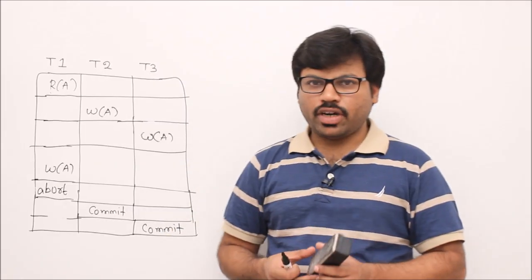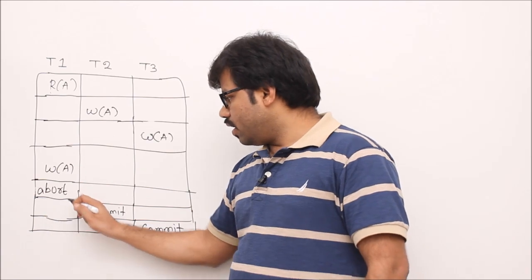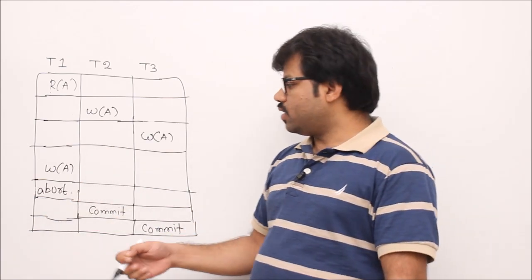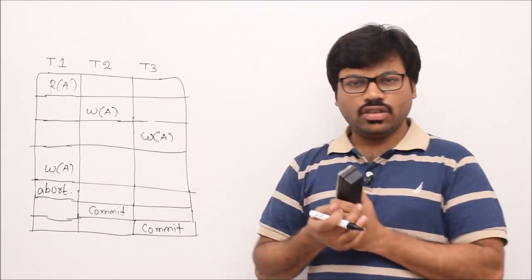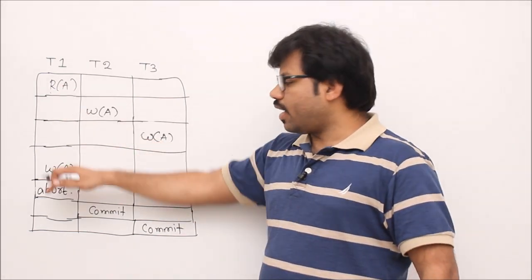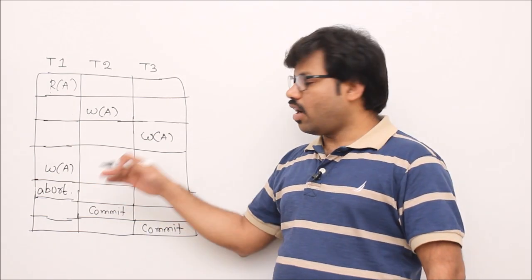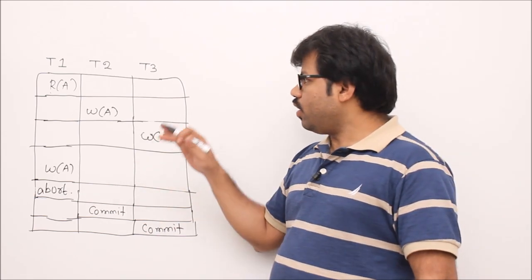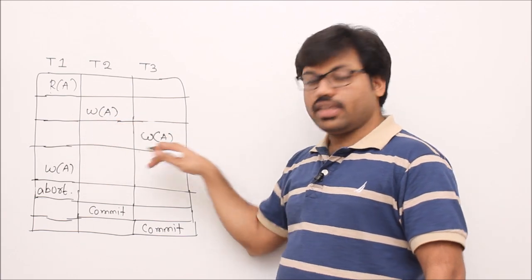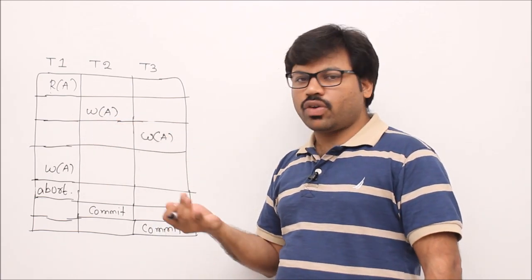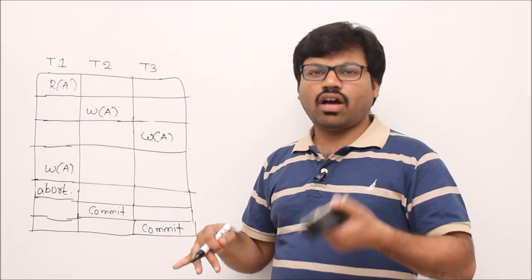Okay, now we'll see one more important point, which is about aborted transactions. Whenever you have a schedule with some aborts and commits, how do you understand this kind of schedule? Very simple. We know what an aborted transaction is, right? We are going to cancel it, and all its effects also. In this schedule, T1 is going to interfere with T2 and T3. However, we are going to cancel that interference, right? Because you are cancelling the transaction and all its effects.